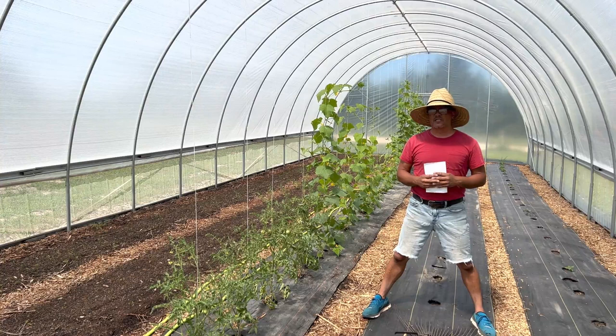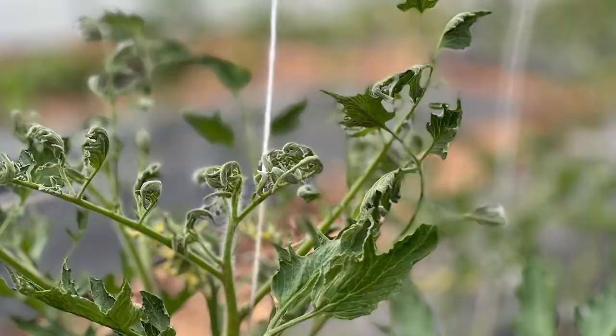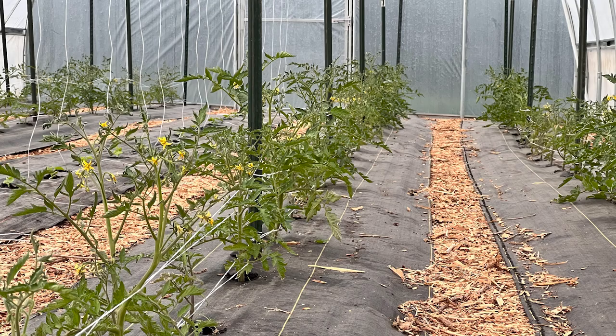Had some issues with the tomatoes, and I've worked through that. I've got a couple friends that have called me, and I'm going to work through that and decide what varieties I need to grow here. Maybe be a little better choices than the ones I have picked.